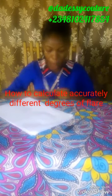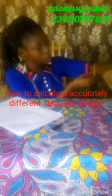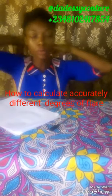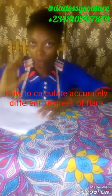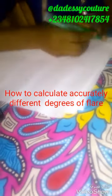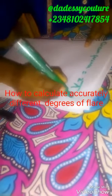So let's say, for example, now I want my flare to start from here. Let me just use, this is 10. I want 10. And I told you, for you to be able to cut your flare, you need the radius. But we don't know the radius, but we know our circumference. So the normal formula for mathematics, I'm sure you know this. The formula for circumference is 2 pi r.